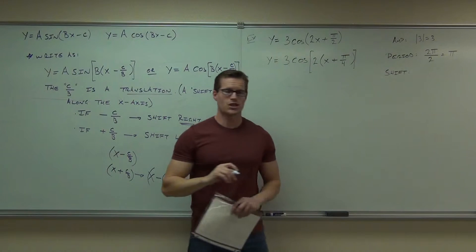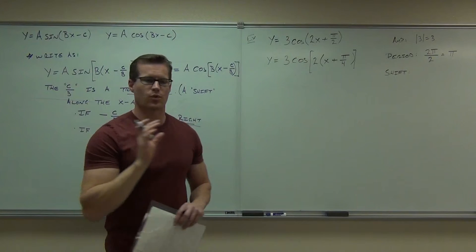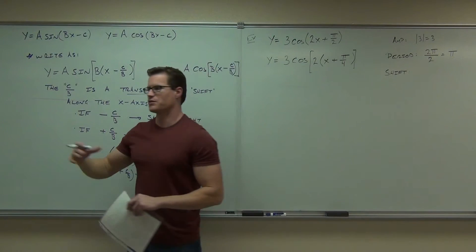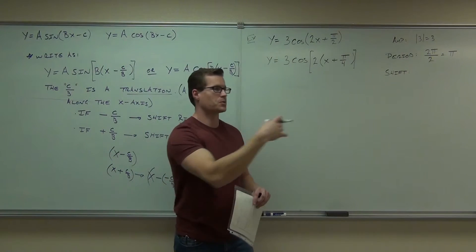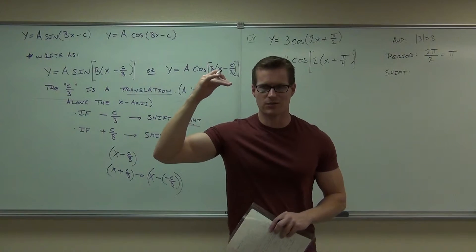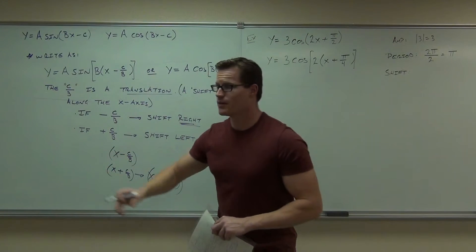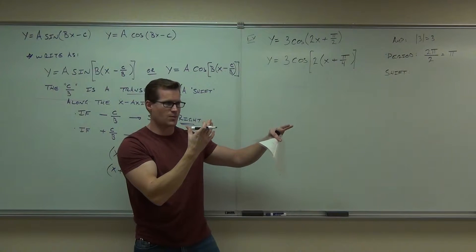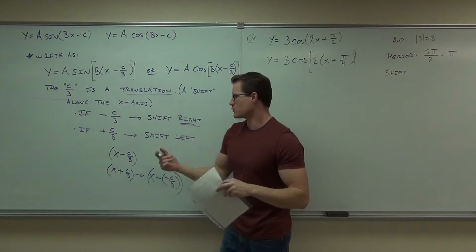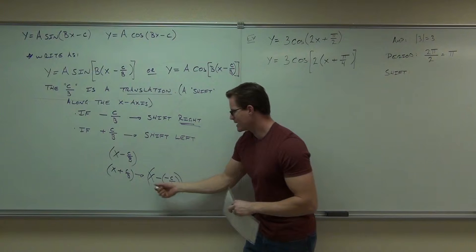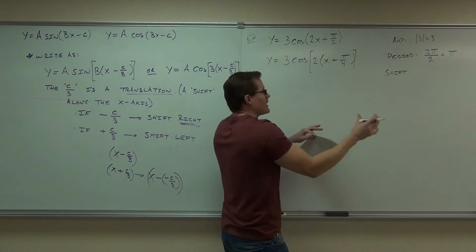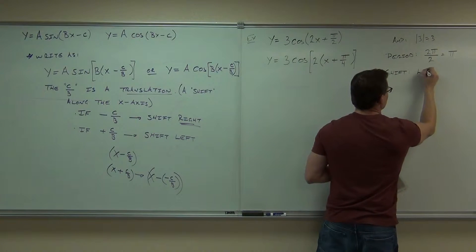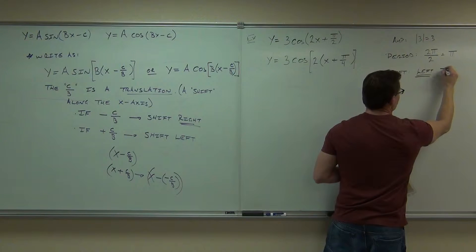All right. The shift. Now, the shift. Is this going to be a right shift or a left shift? What do you think? Even though it says plus, your brain wants to think it's to the right, right? But it's not. It's to the left. This you can think of as it's speeding up. It's happening sooner. That's moving to the left according to the timeline. Or if you think about the definition of what a translation really is, it's minus a negative translation. So that is definitely to the left of π over 4.